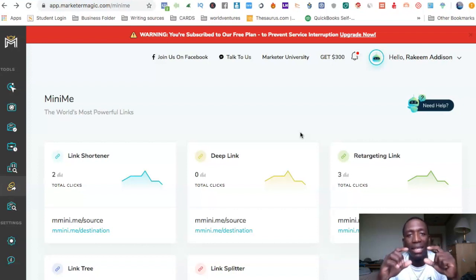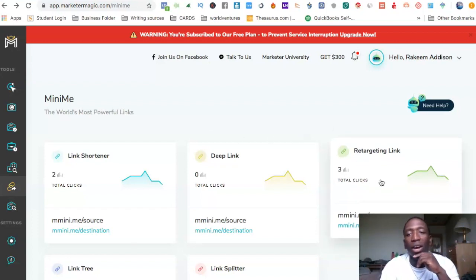What the deep link allows you to do is, as soon as you click that link, it takes you right onto the actual YouTube app. You see the difference? So it's a deep link. The only difference is it doesn't bring you to that little ugly mobile site. It takes you right into the app where you need to go. Okay, so there's a lot of value in that as well. So I'll probably be using that.